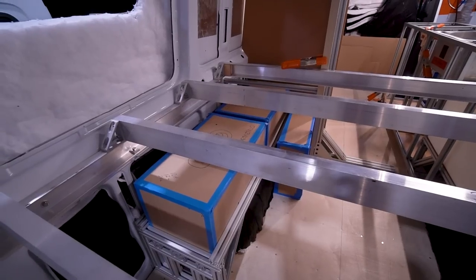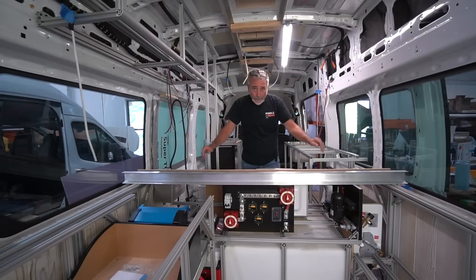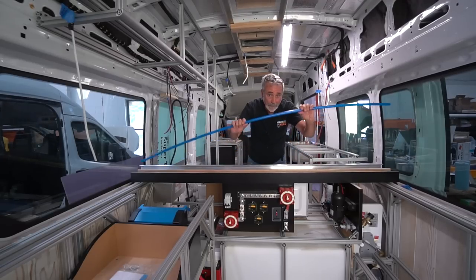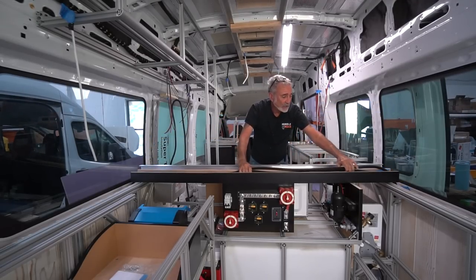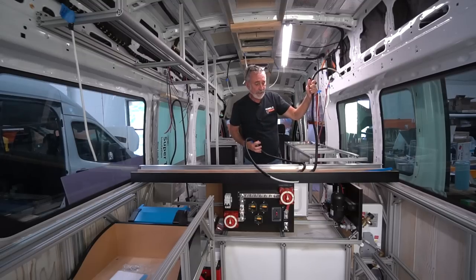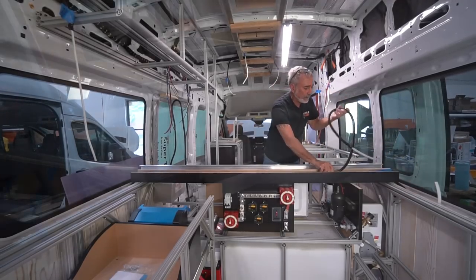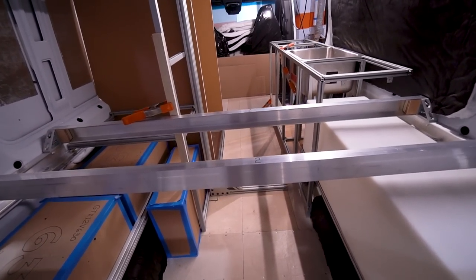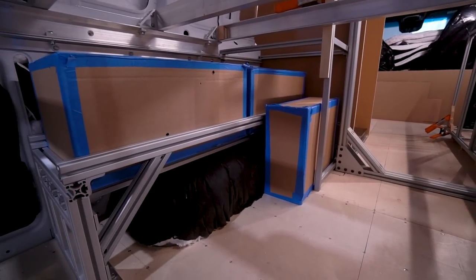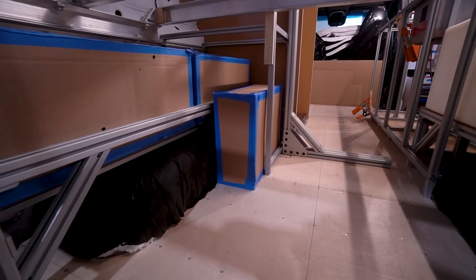Really nice clean system. We're going to put a wire trough running across from one side to the other — something I designed to get wires and pipes across. You just lay the wires across and drop them down to where they want to go. There's going to be a microwave at the end of that galley. Over here I've got my two Marmaluk batteries — 1,260 amp hours of power. And that box on the floor represents the Aqua-Hot heater, which gives me three zones of heat and hot water.